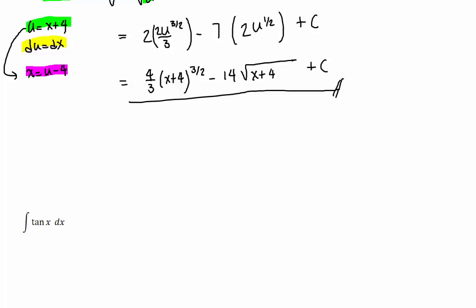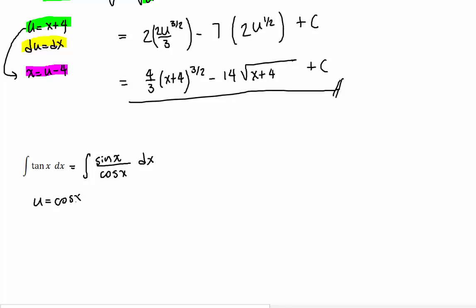One last one for the road, and that is this one. And you say, well, I don't see anything to substitute there. Well, you would be right, but you can always write it as sine of x over cosine of x. And now you see what you want to substitute, because cosine in the bottom doesn't seem to be too nice. So you write u as cosine, du becomes negative sine. And you see that it's off by a negative sign, but you kind of already have everything you need.